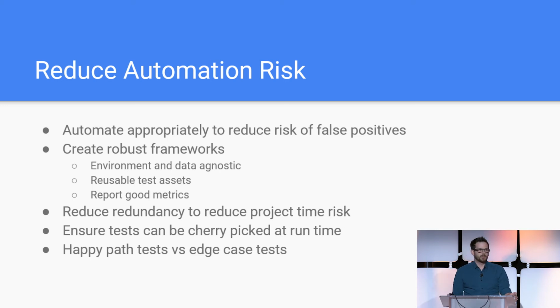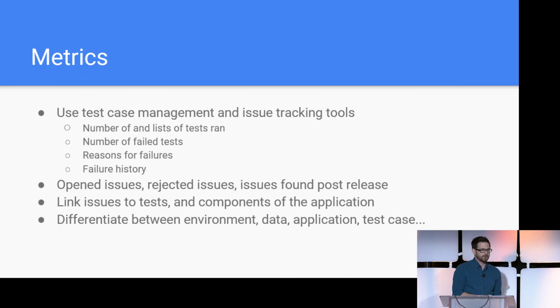At the same time, you also want to reduce your automation risk. Last year I talked about building a really reliable and extensive framework for your automated tests. I won't go into super technical detail, but if people have questions, I'm more than happy to talk more about that after this. So you want to make sure all of your script code and all of your tests are modular and can be pulled in or out and used across multiple projects. You want to make sure you have different types of tests covering happy path tests and doing some edge case tests. You want to be able to report good metrics off your tests. So what we do at O'Reilly is we use a plugin for Jira called TestFlow.